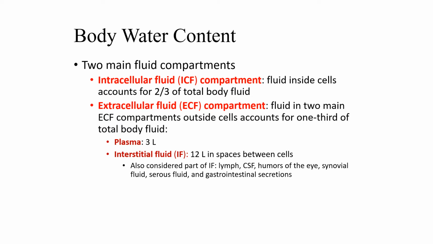There are 2 main fluid compartments. What's inside the cell and what's outside the cell. Intracellular, ICF, intracellular is the fluid inside the cells. And extracellular, ECF, extracellular, is divided into the plasma and the interstitial fluid. Now notice that the plasma carries the least amount of water. The interstitial fluid, so this is in the space between cells, carries about 12 liters of water.